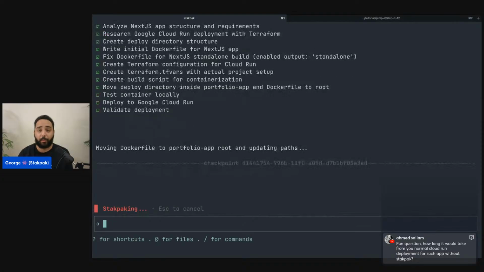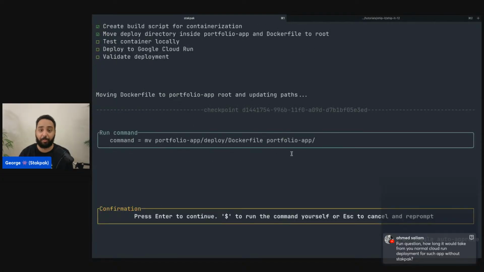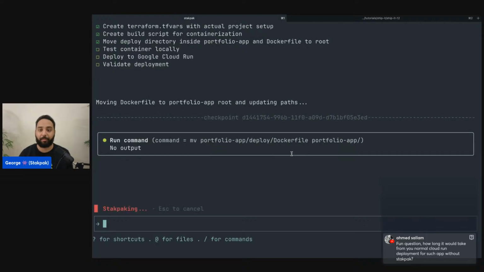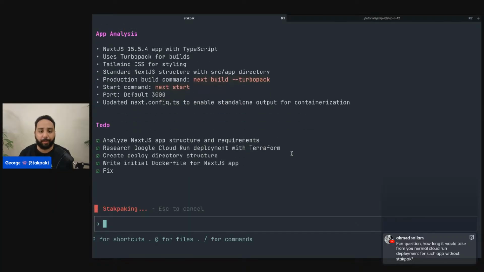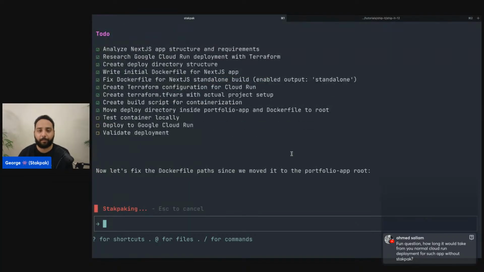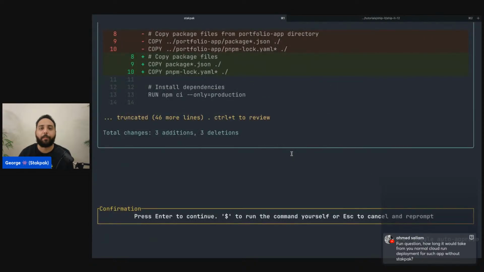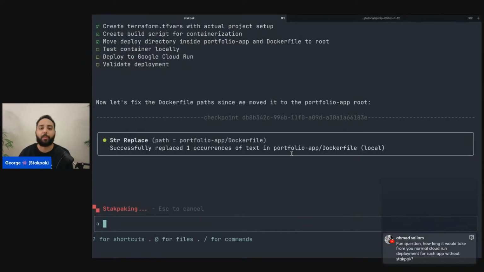So as with every ship it session, I didn't test this before, which is part of the fun. So I'm doing this for the first time with Stakpak. Okay, this makes more sense.